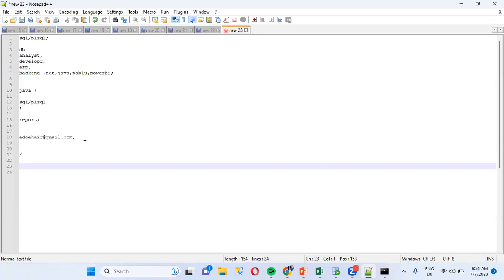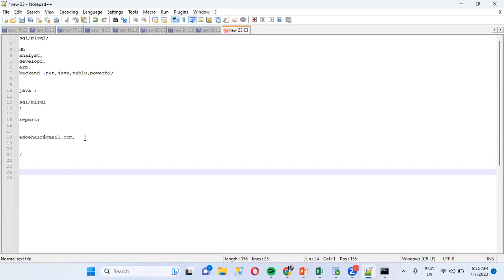An administrator mostly targets the servers and administration tasks. They will be targeting more on the infrastructure. As an Oracle developer, we will be targeting mostly the code and achieving the targets, whatever requirement has been given. Tomorrow's session, I will be explaining more about what the task of an Oracle developer will be in real time in an organization.